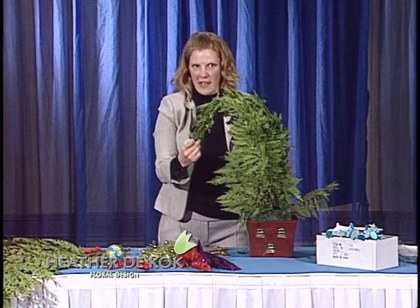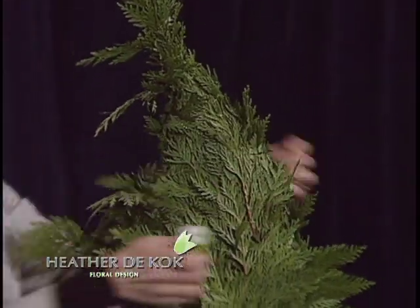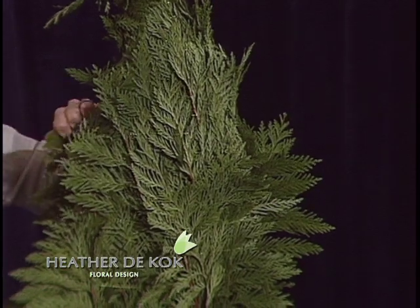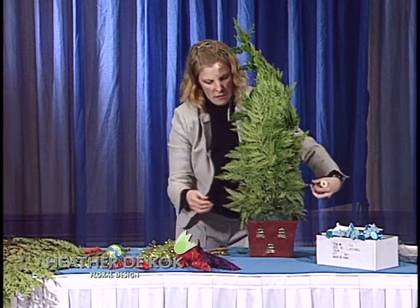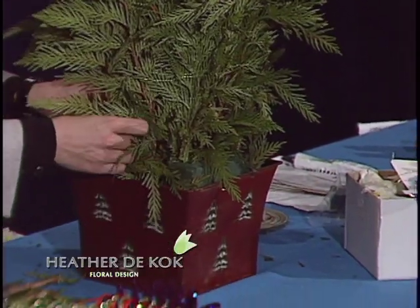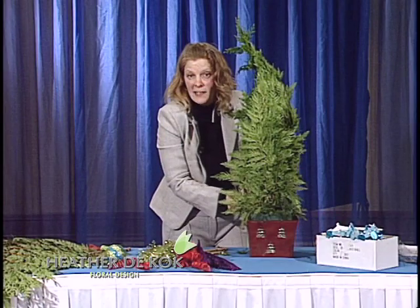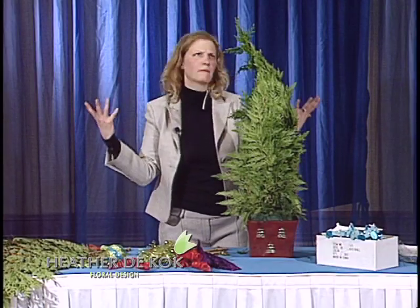I'm going to pull it up a little bit snugger at the top because we are going to bring this down and have it hang. We do have those flowers and we want to make sure we move everything sitting in our cooler — we don't want to leave anything out. We need to come up with different ideas that will move it yet be Christmassy. I've suggested to store owners to have a storybook corner. You could do the Polar Express — get that train out, dust it off, bring it out and do a Polar Express corner. Do any Christmas story you can think of: 'Twas the Night Before Christmas. Maybe find a metal stocking and do that with flowers bursting out or hanging down. The possibilities are completely endless.